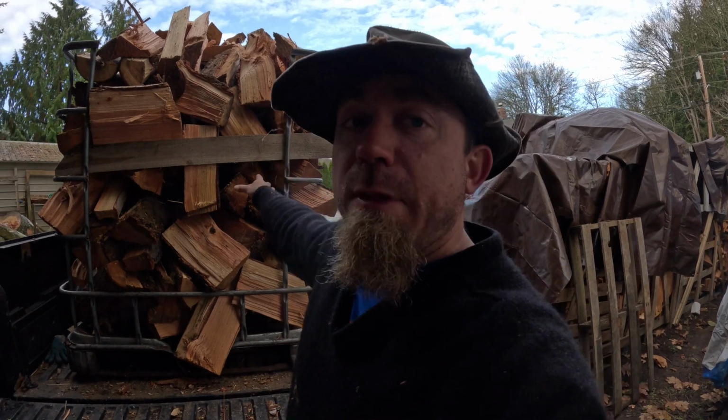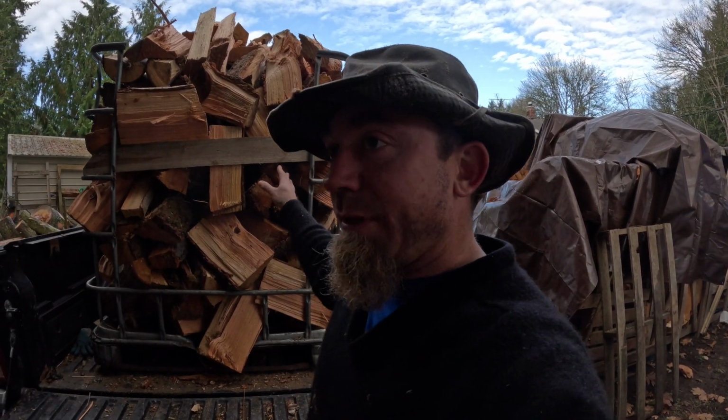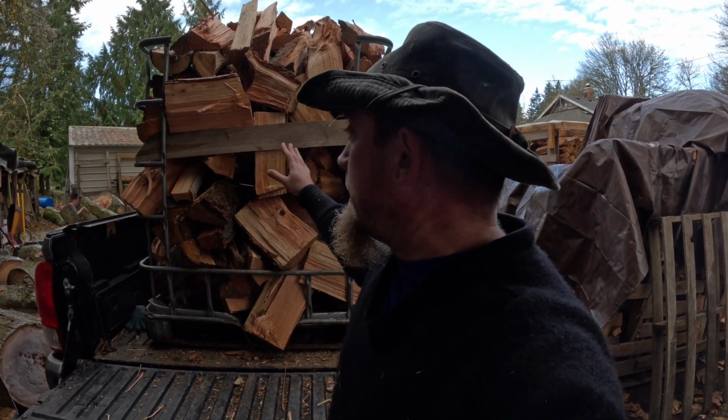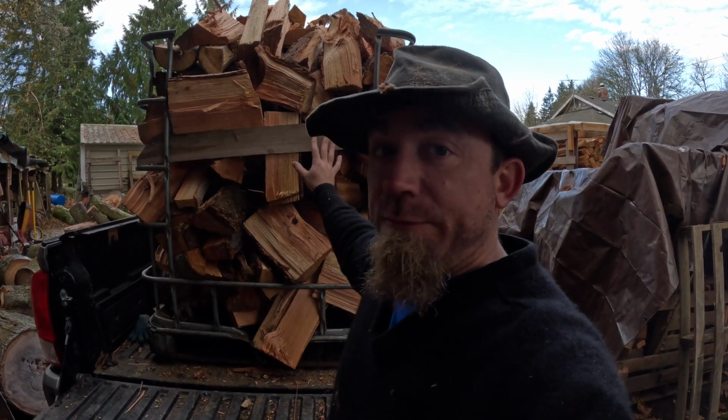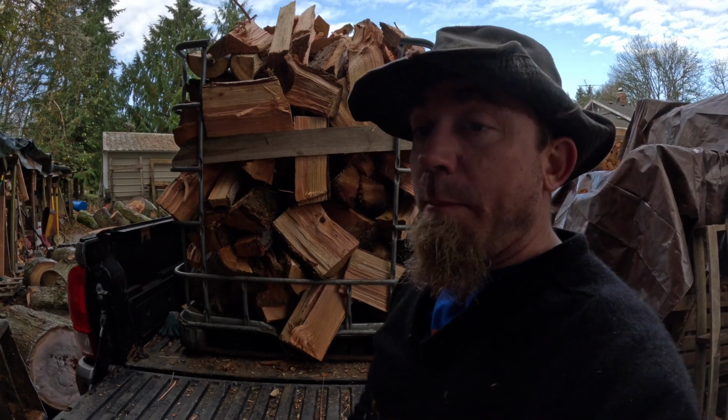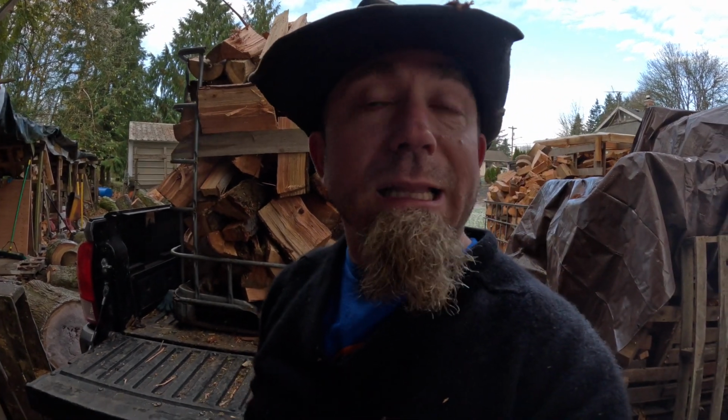But having this cage be open in front is definitely a lot easier to load and offload. But when you're wanting to keep it in there for transport, having a board or something in front here to kind of hold it in helps and makes sense. So my delivery time is at 11, and it is now ten after 10. So I want to make sure that I have enough time to load this.